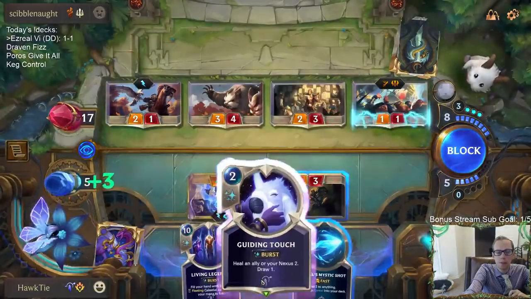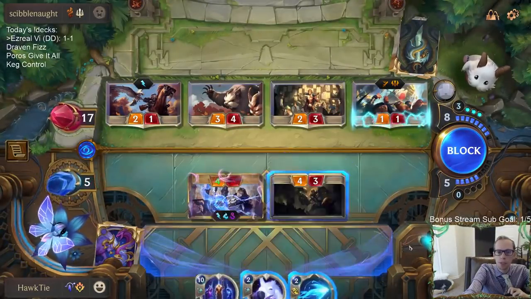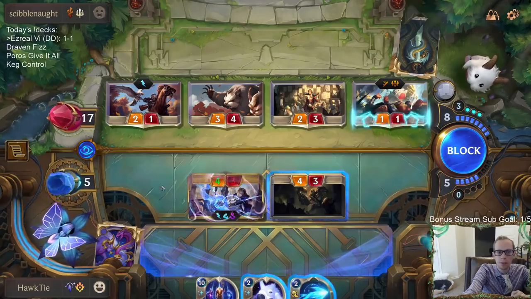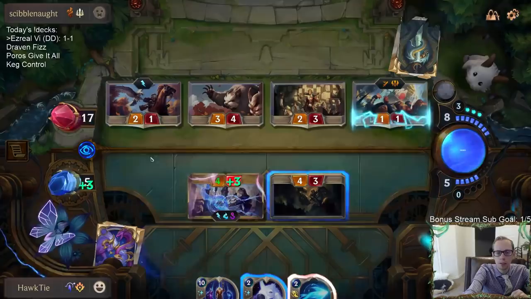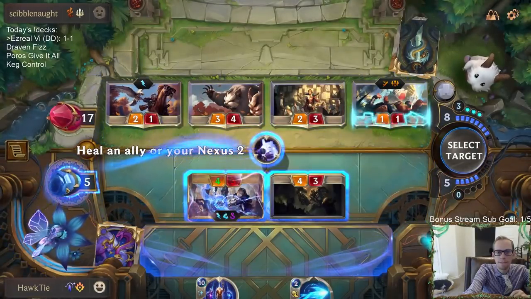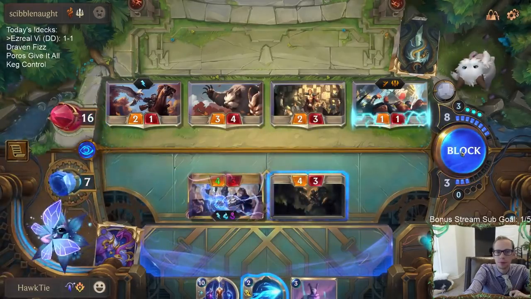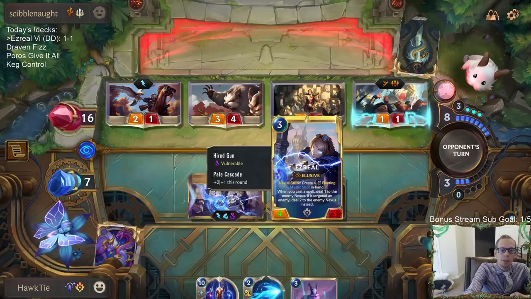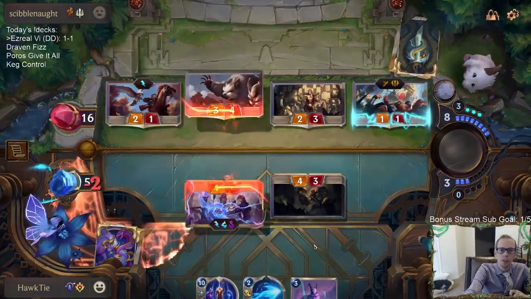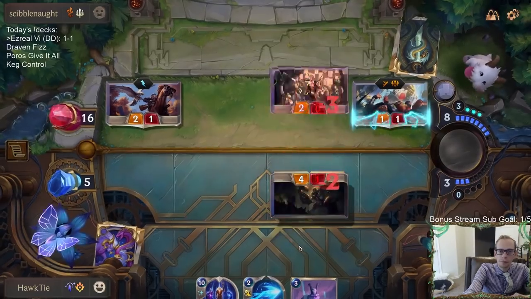Put me down to 2. I can Guiding Touch and save the Ezreal, but I also just have a brand new Ezreal. I think I'll just use the new Ezreal. New Ezreal will not be vulnerable like this one is.